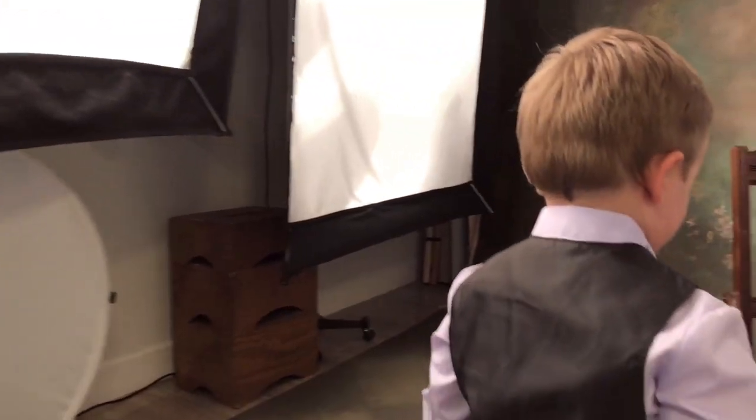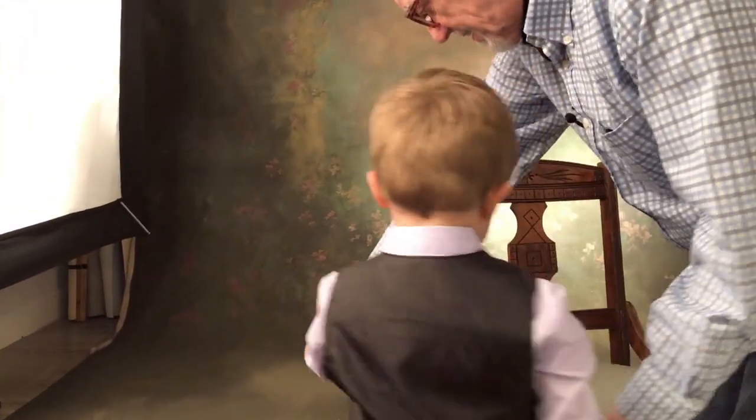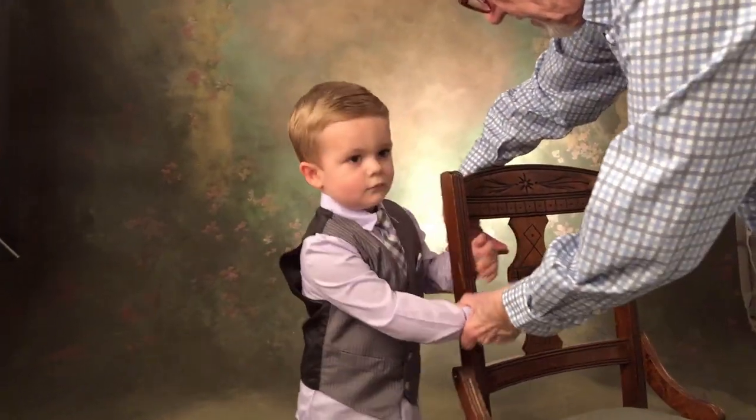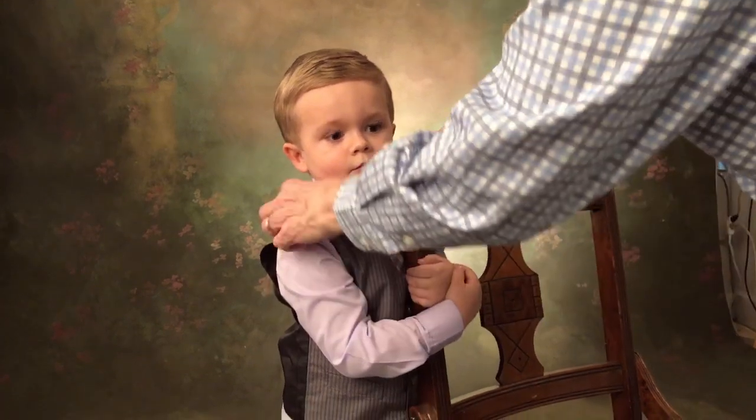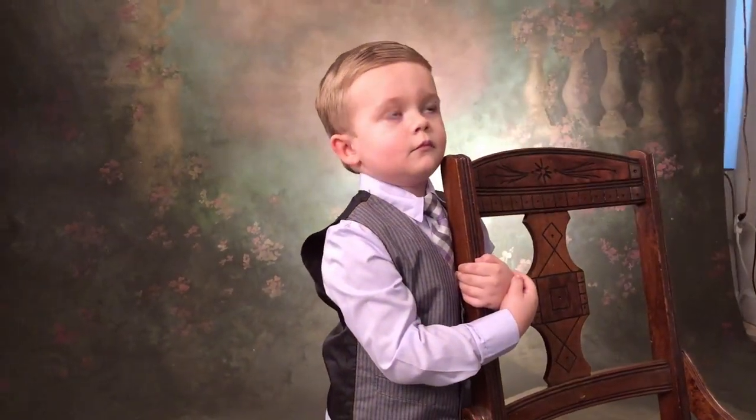And now we have Grant on the scene. Grant, come on in. Now watch out for this little piece of wood and I don't want you tripping, okay? There you go. And now come stand next to my chair first. You don't get to sit until first you stand. So you come over here and you'll hang on to it, okay? I gotta fix all your little clothes and you stay right there and don't move, okay?